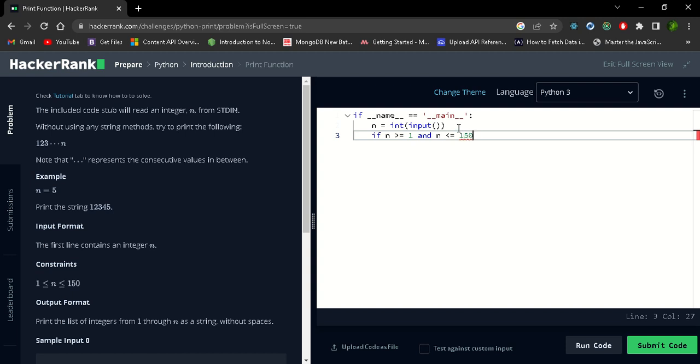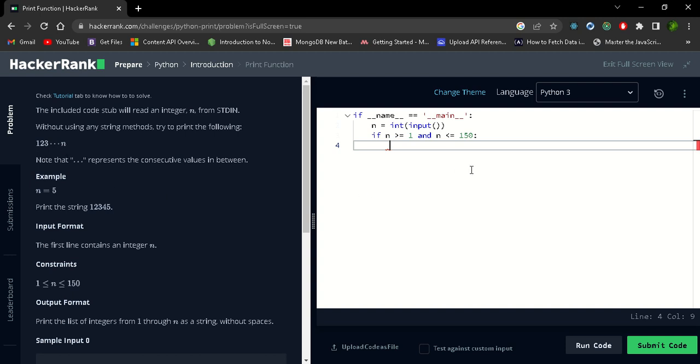So this condition we are first checking. If both these conditions are true, then go further. Now what we need to print: whatever n we got, we need to print from 1 to that number as a string.